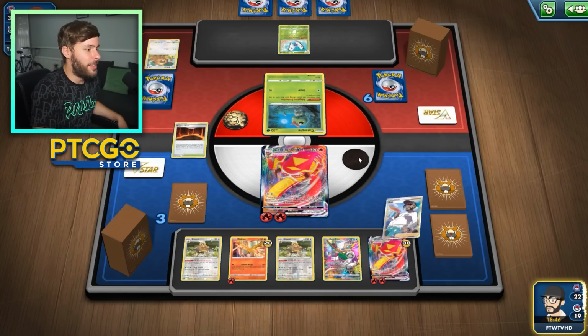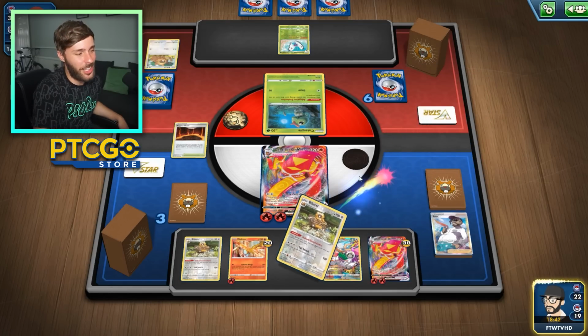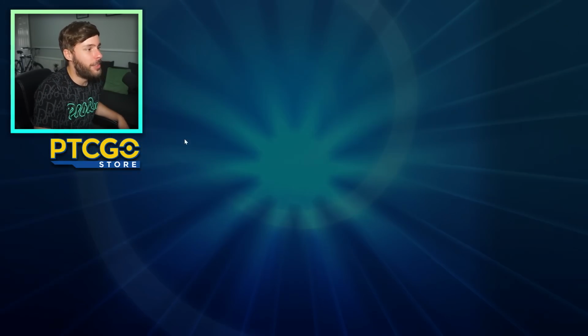2 energy on that. Empty hands. And we can just draw more cards. Look at this. Love it. And there's that boss we saved. Energy attack.